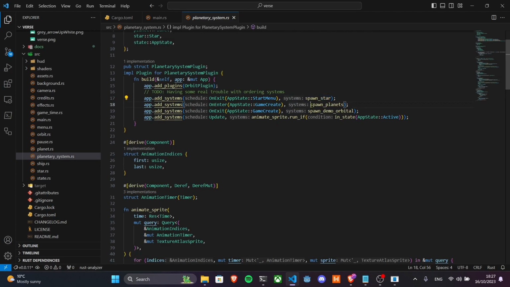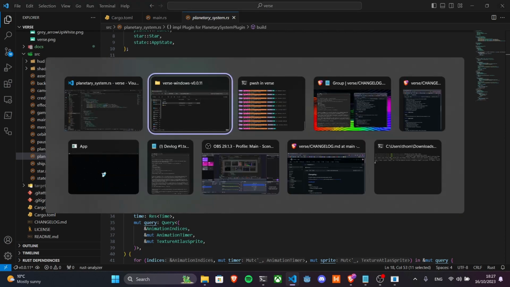When we create the game, on enter create game, spawn planets, and on exit create game, we spawn the demo orbital. This should not be the case. These should all be part of the game create state. Instead, I've separated them out like this because I didn't know how to get things to order properly. So as I say, 0.0.12 is a really small update. It's just got one note in my changelog, and it's to implement a buffer to prevent crash to desktop.